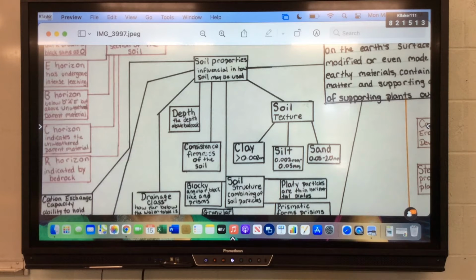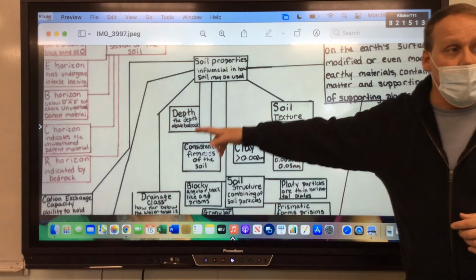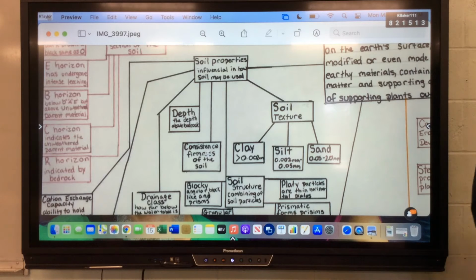Soil forms on top of rock that was laid down long ago. And that rock has been ground up and broken up, and that produces the soil. So that's why we call the bedrock the parent material. The soil came by grinding up that bedrock, by grinding up that parent material. Okay? So the depth above the bedrock kind of helps to tell you how well formed your soil is.